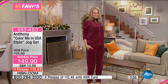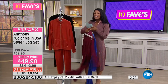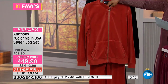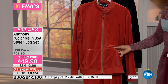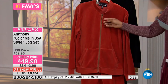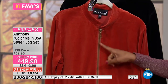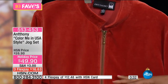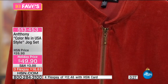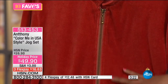The royal blue is also another really cool kind of look. You could go ahead and pick that one up. Pumpkin is new, and I think pumpkin is very special. You'll notice that the zipper pull and the studding detail on the pumpkin, as well as on the black and on the wine, is this kind of antiqued brass finish to it. So it's not like a bright gold. You could, if you wanted to, wear your silver jewelry or your mixed metals with that. You could easily do that as well. But I like that this one doesn't stand out as silver or gold. It just kind of blends in beautifully.